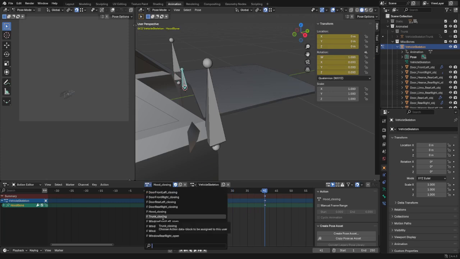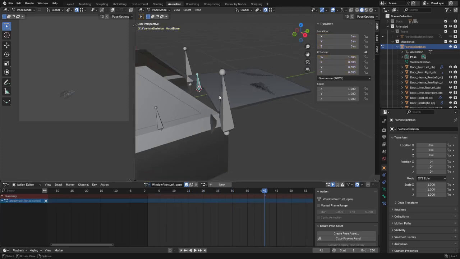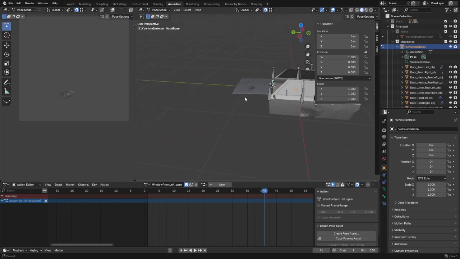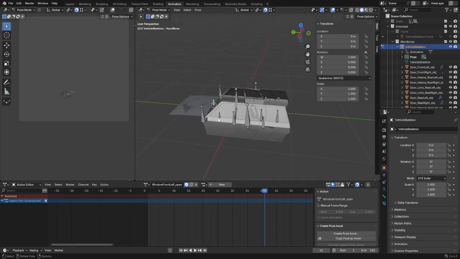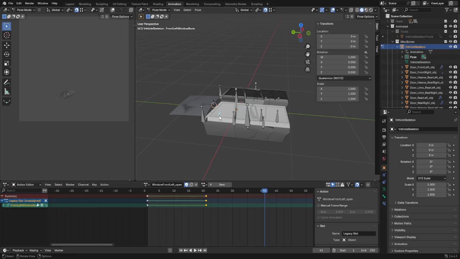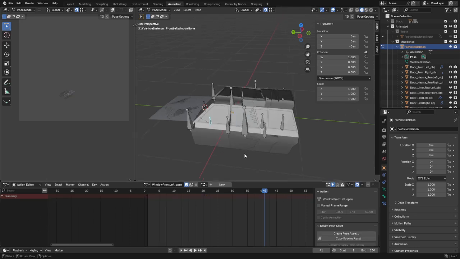Trunk animation is not relevant for our current export, so let's focus on those windows. Front left. That one. Yeah, let's drop that.